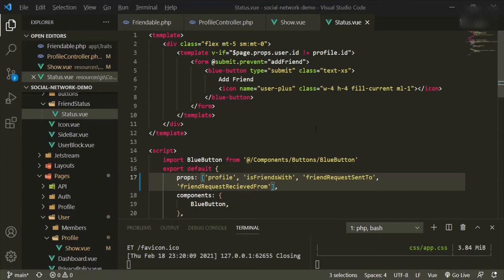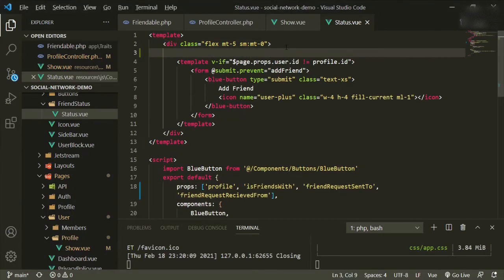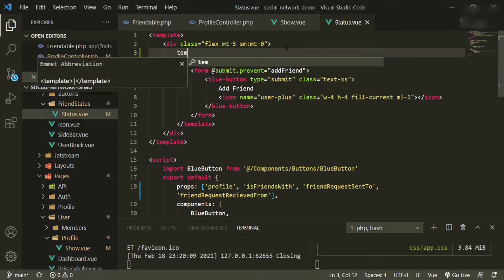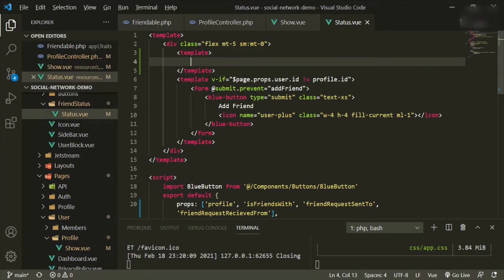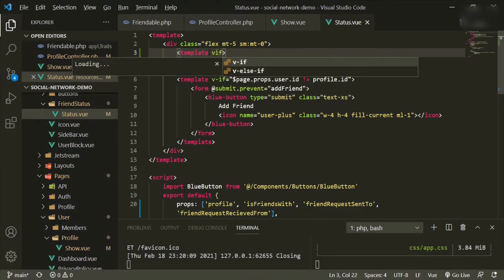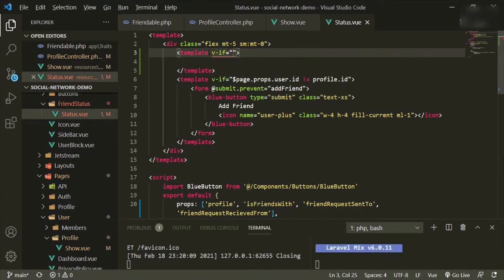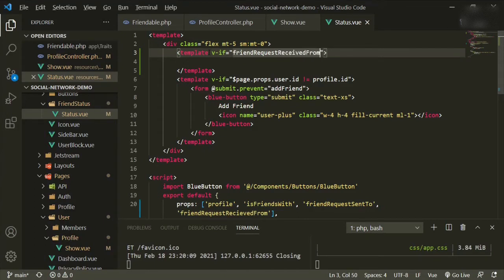This is good. So now we can go up here, and now we can add a new template. We'll open that up, and the condition we'll put here is if friend request received from, okay, which is this one right here.